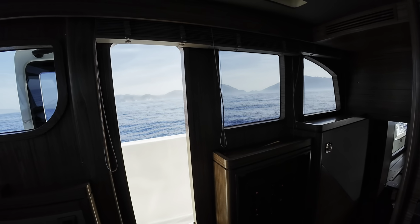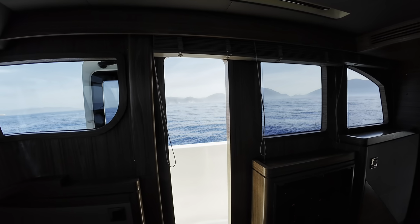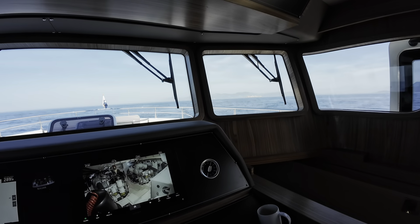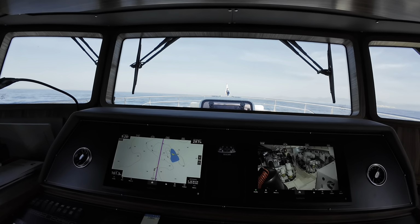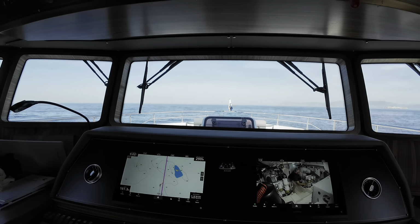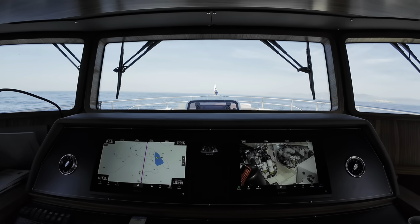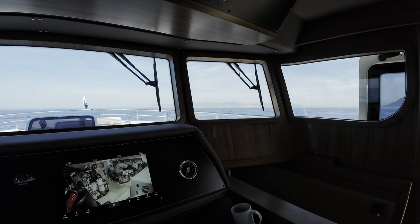We tracked around that land over there, the peninsula, and it was quite a bit of a swell. So we're going to look into if we take that at a wider berth, will the swell not be as much? For those of you out there watching this who are at one with the ocean, you'll probably be looking out there and thinking, oh my god, it's so calm, what are they on about? But remembering that this is our first time together doing this, I can hear the door to the engine room closing, so I'd say that that is Mark on his way back.